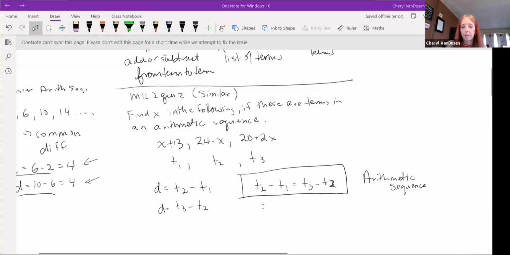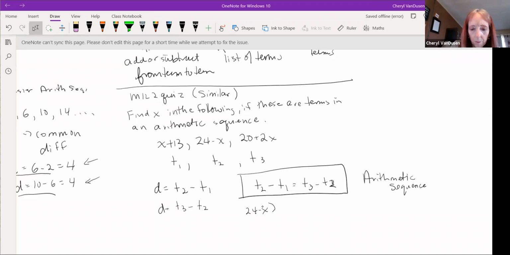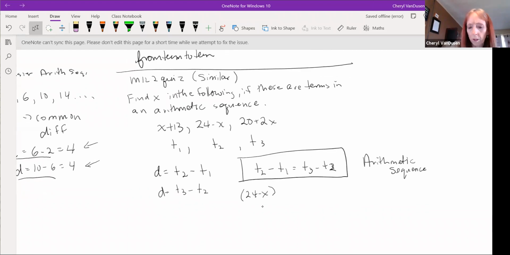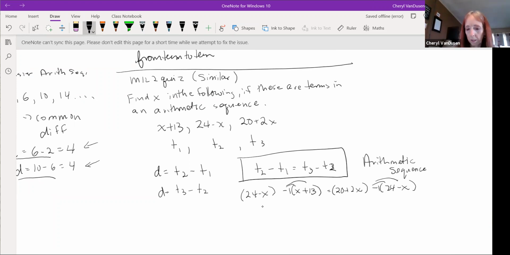Okay, so let's look at the solution to this. Thank you very much for interjecting, those that are here. So we get 24 take away X. I would sub in brackets just to be careful and then take the brackets out if they're not useful. But in some cases, we're going to have to watch the minus sign. So we get minus X plus 13, and then we get 20 plus 2X take away 24 minus X. So we have to be a little cautious about these minus signs. We think of it as -1 out front, and then we distribute the negative, and a -1 out front, and we distribute the negative. So we have to be a little cautious.